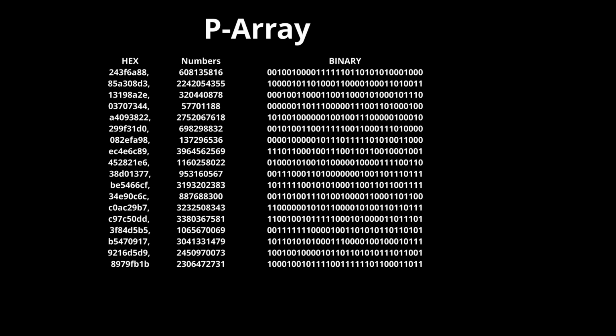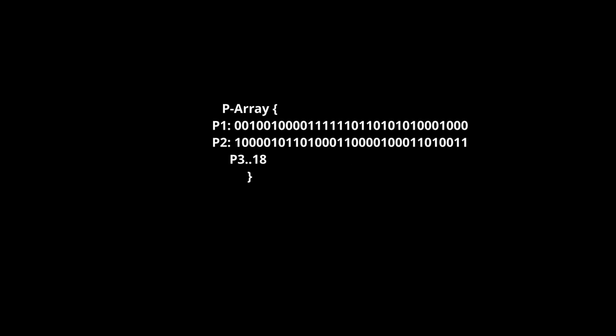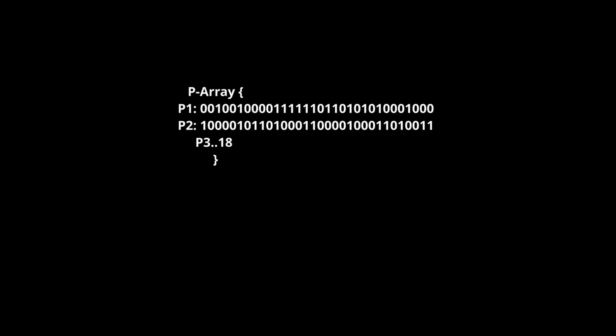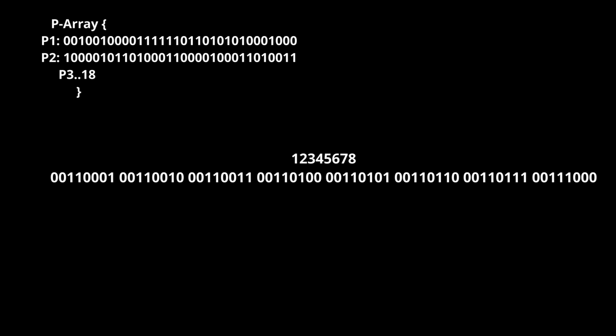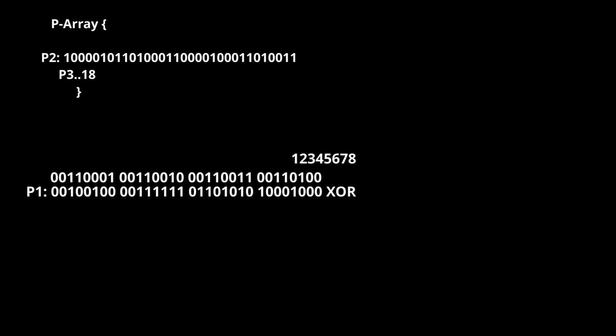Getting the exclusive OR of two hex numbers is not going to be intuitive as to why the answer is what it is. In the P-array here, I'm only showing the first two values, as showing 18 32-bit numbers might look a bit confusing on screen. But imagine we want to encrypt our message with a password like this. Each of these characters is 8 bits long and looks like this in binary. We take the first 32 bits of our key and exclusive OR it into the first value of the P-array, and we replace that value.